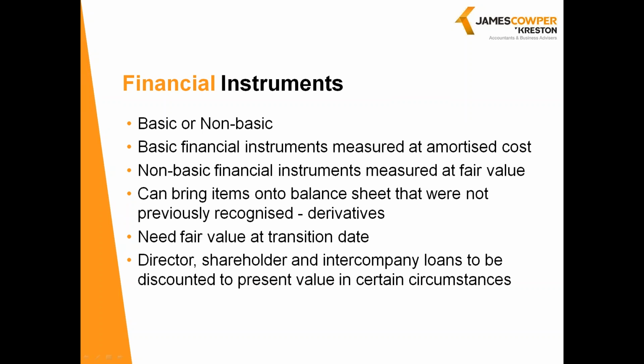The next point is in respect of financial instruments. This new standard is split into two sections: basic financial instruments, which are things like trade debtors, trade creditors, other creditors, bank loans, anything with a normal market rate of interest or something that's really repayable on demand and used in the normal trade of the business. So in terms of basic financial instruments, there's not too much change at all there.